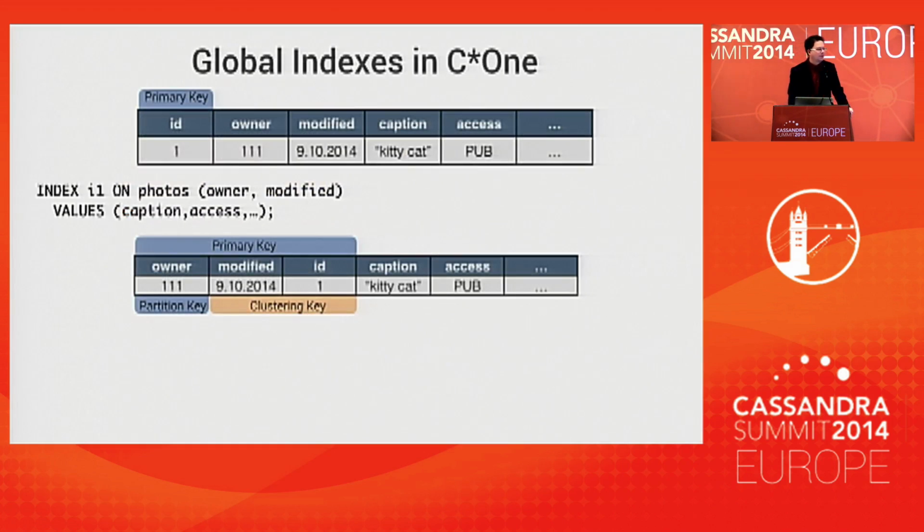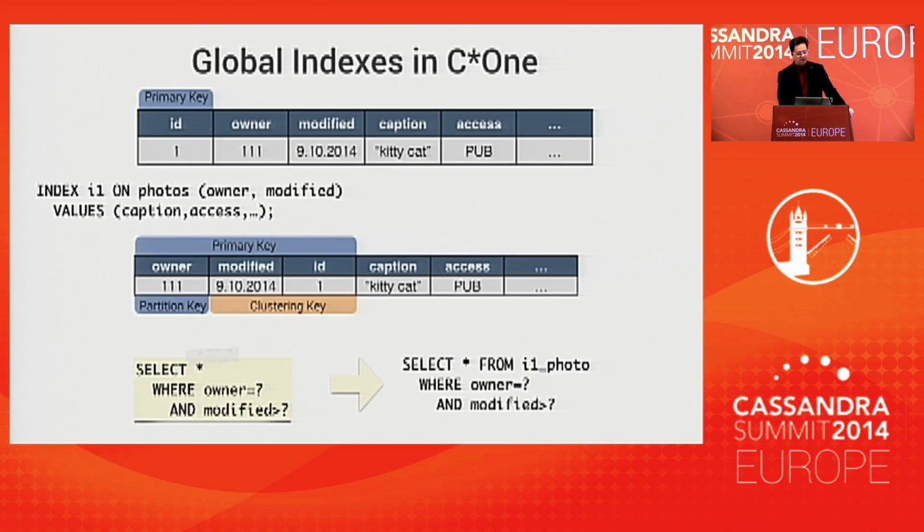Suppose we have a table with photos. This is the photo ID column, and it is the primary key. Using the create global index statement, we make it create another table in Cassandra, a copy of the original table, but ordered by the indexing expression. Then a select statement on the index expression is simply translated into a select on the index table with the same where clause. And this kind of query Cassandra executes fast, and it scales well. We hacked it into the SQL engine, so this translation is performed automatically.